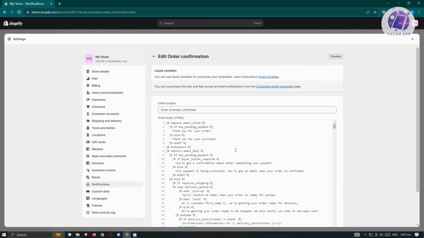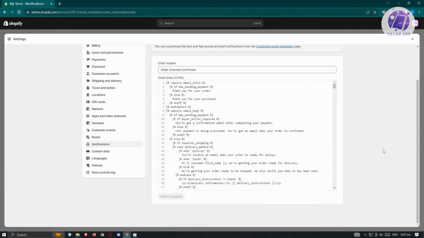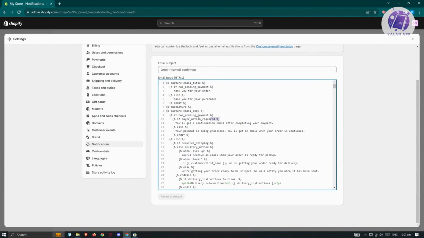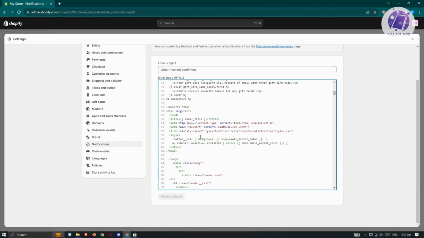Now when you're editing your code here, it's very important that you don't delete certain tags. For example, for sections here that say a parenthesis section here, make sure that you don't delete this one. Now in this case, you have to have at least basic knowledge on how to edit HTML and CSS so that you won't be confused on certain areas.